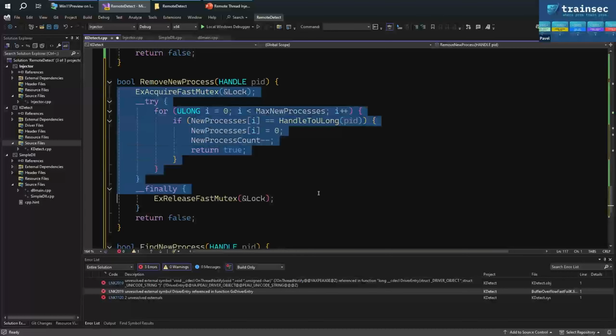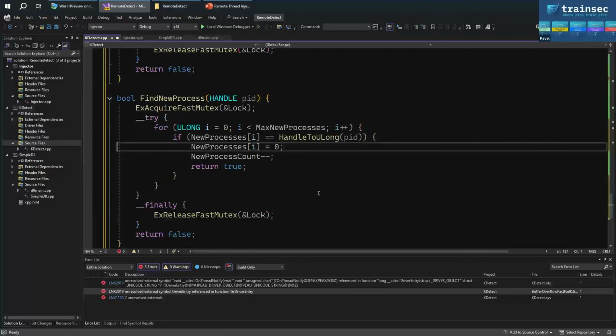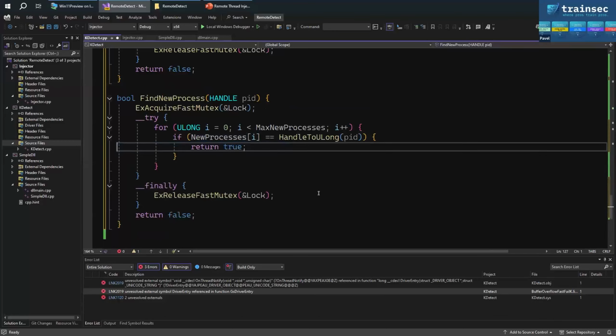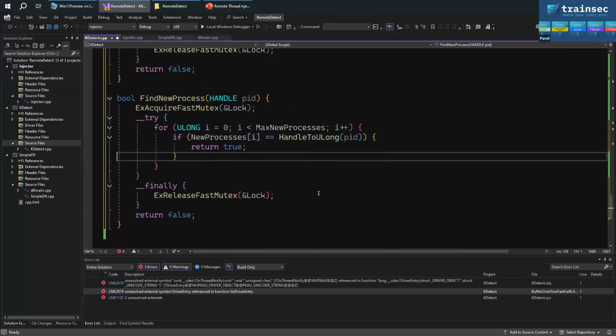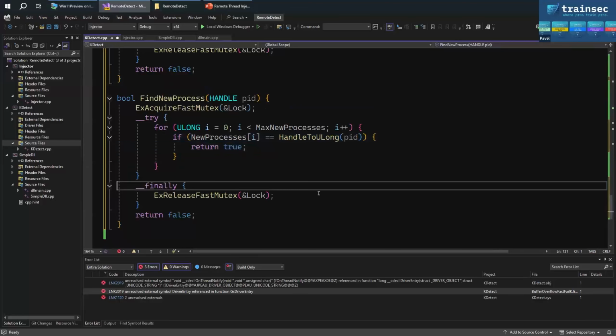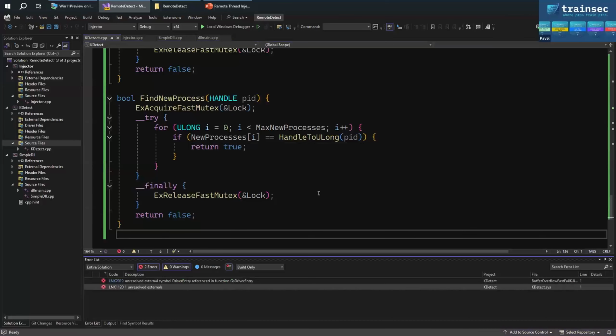I'm going to do the same thing, basically, just doing some copy pasting here, and see if I can find this process. If I find it, great, I just return true, and I'm done. I'm not going to change anything here. I'm just looking for a particular process ID in my list. If I find it, I'm done. Otherwise, I return false, indicating I can't find the process. Okay, we're supposed to be done. Let's see. Let's build that.